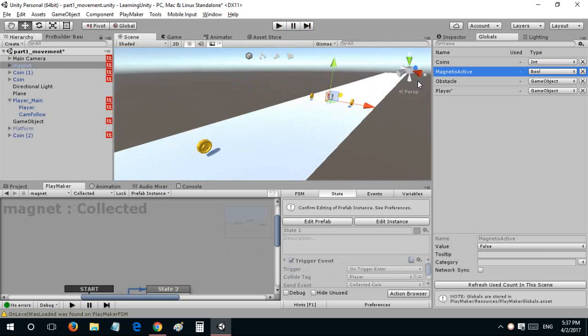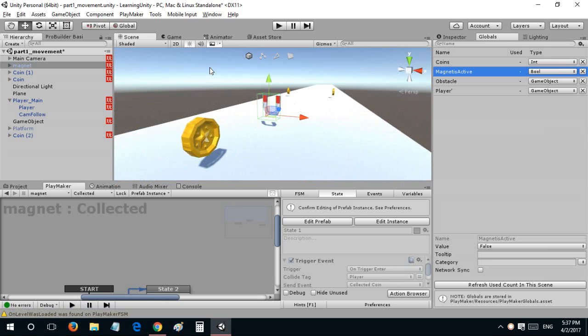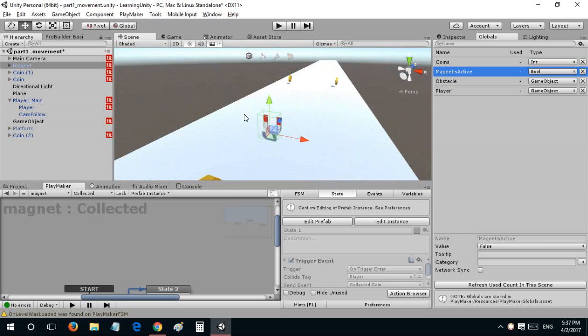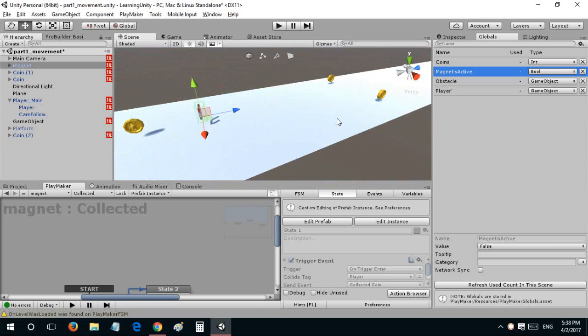So we should add another constraint to this, because the coins that are way back, even they would actually follow the player. So that would be one of the problems that we would face in the game.